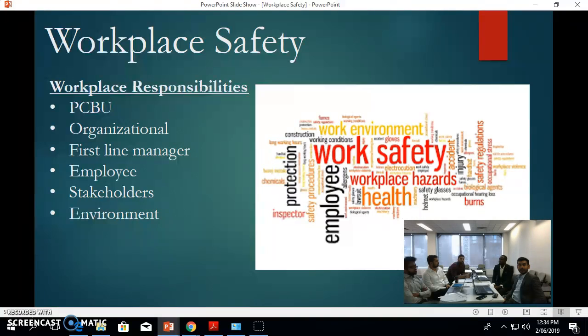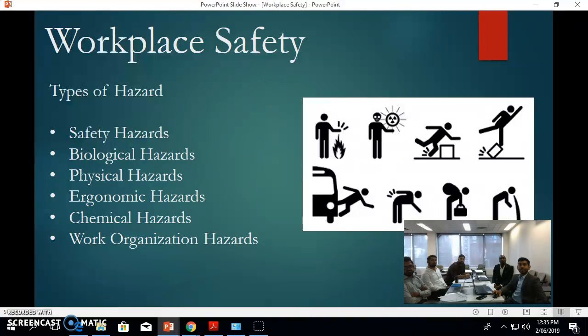The stakeholders include everybody involved in the holistic view of the activity. Stakeholders would be the public, the employees, the co-workers, the subject matter experts. Stakeholders would be everybody affected by the undertaking. Stakeholders also have responsibilities. And we have the environment as the last one. The environment has to be considered in every activity being performed. While we perform outdoor activities, we must ensure that caution signs and safety requirements are in place. We must take account of all hazards, such as electric lines and the rest, that could impact the public and are classified as environment. Thank you very much. And we have the types of hazards.